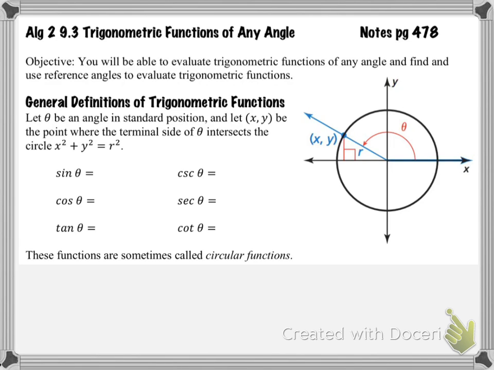trig functions. Basically, in this section, we're going to be combining section 9.1, our SOHCAHTOA or right triangle trigonometric definitions, with our 9.2, which means that now we can have angles bigger than 180 degrees, and we can also give angles in terms of radians instead of degrees. So we're going to be combining those two ideas.